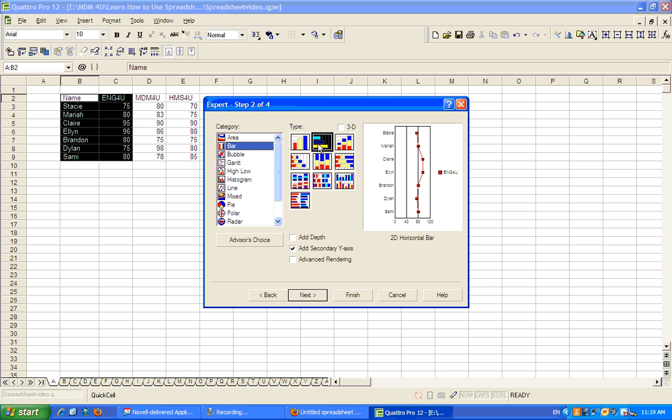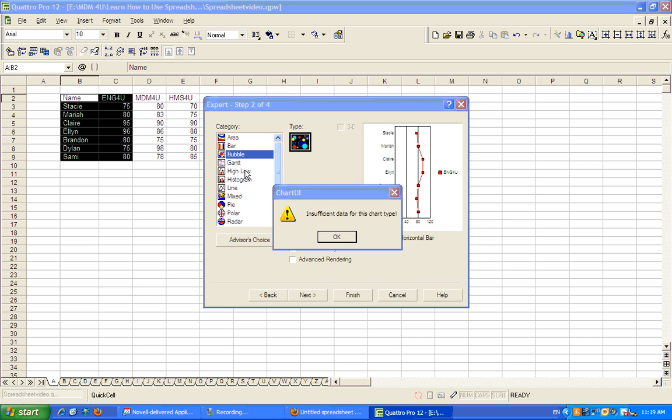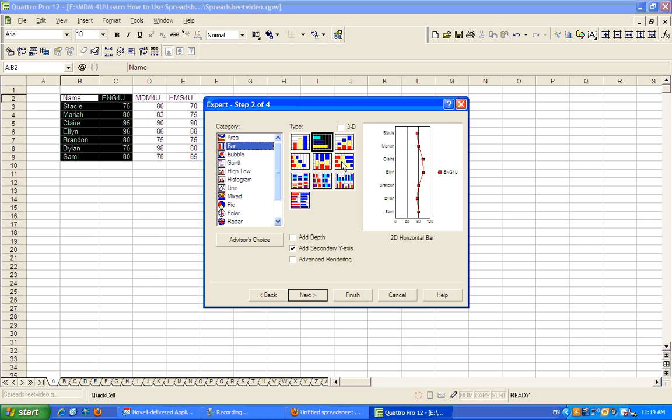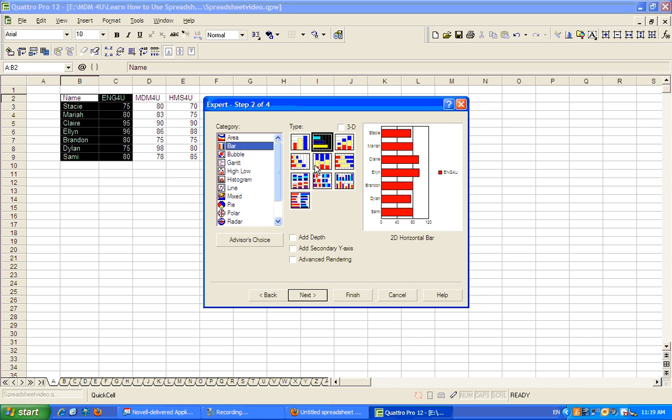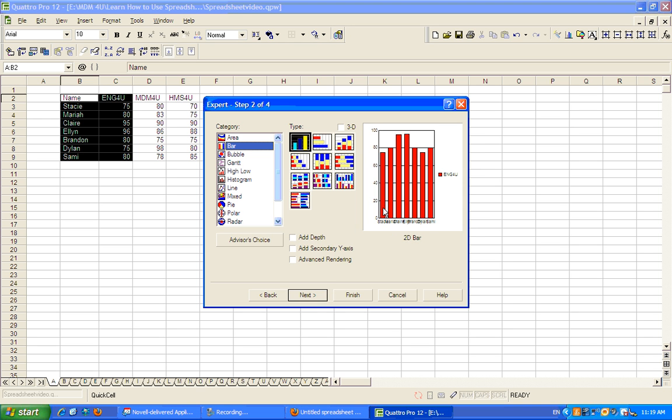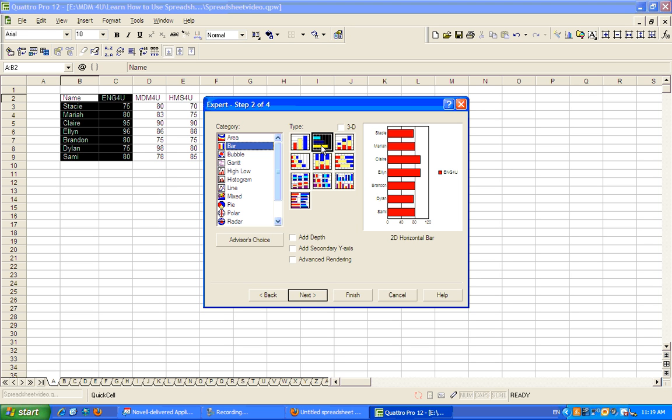If I go back to the bar graph, it will let you change it. And you can see Quattro Pro is a little bit frustrating because it doesn't match up with the picture I'm pointing to. But that's some of the idiosyncrasies that you kind of get used to. So let's see if I can get back to bar. There we go. So you can see that bar graph, when it was like this, the names at the bottom are tightly spaced together, but the bar graph does show a nice distribution of the marks. However, the one on its side is much clearer with the names, and the numbers are a little bit easier.